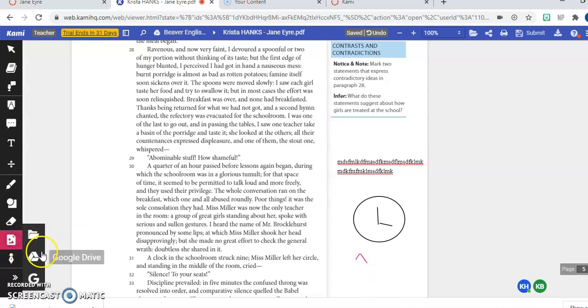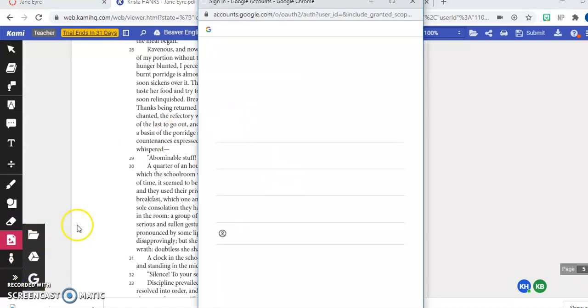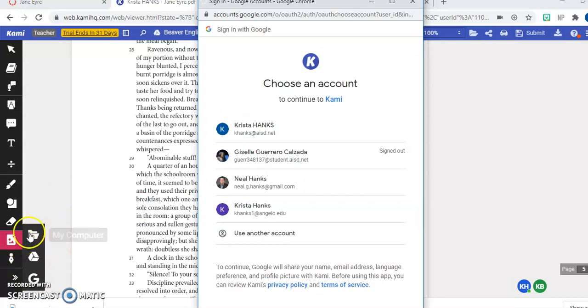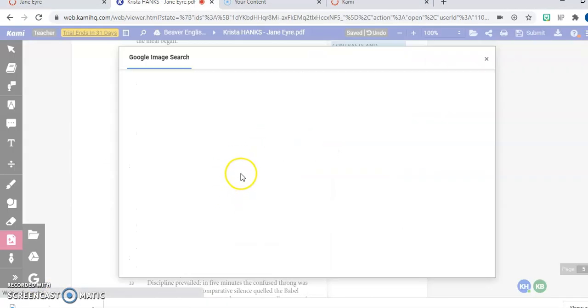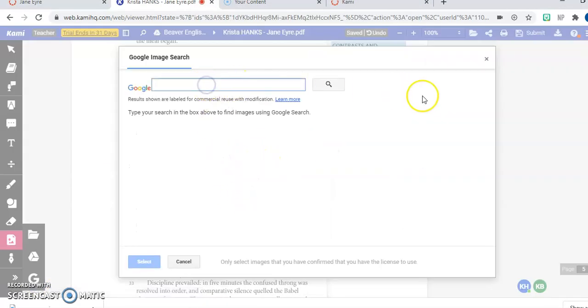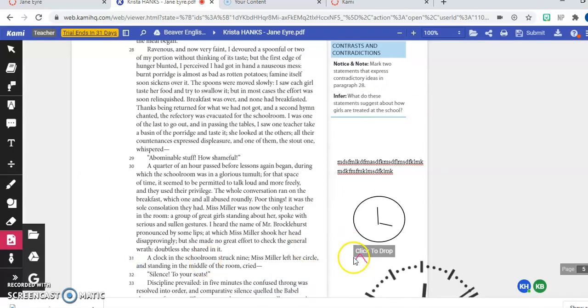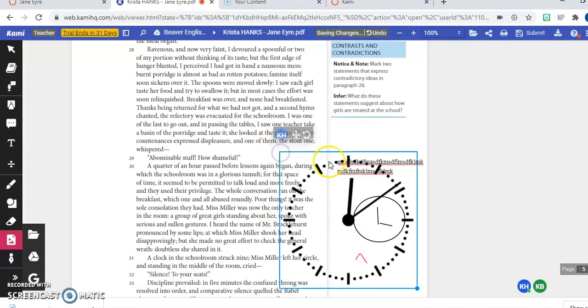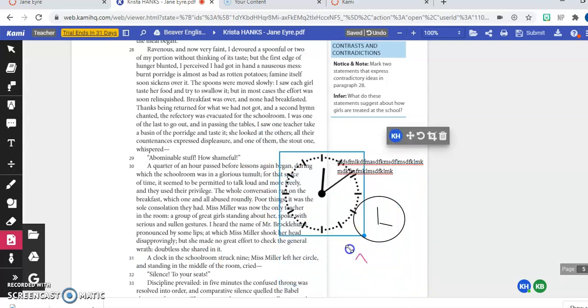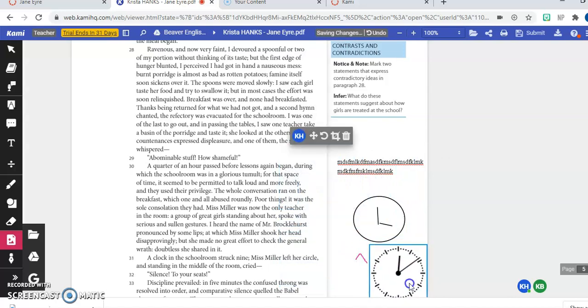And then maybe I still don't like that clock. I could now go in and Google search and insert an image. You can also grab them from your computer or your Google Drive. That should have already been signed in, guys, sorry. So now I'm going to put in clock. And there's a clock. Maybe I'm happier with that, and I can choose to put that here, okay? And then I have capabilities to resize that so that it can go exactly where I wanted it to go.